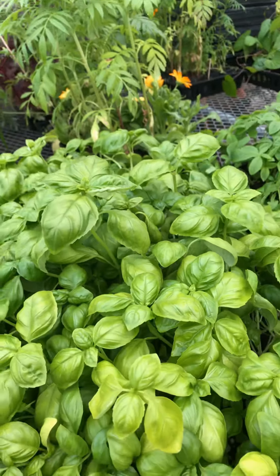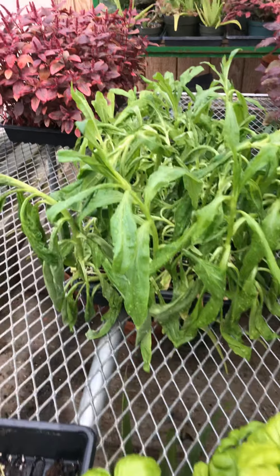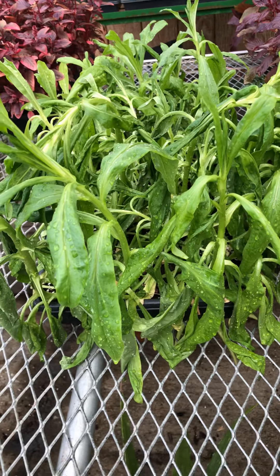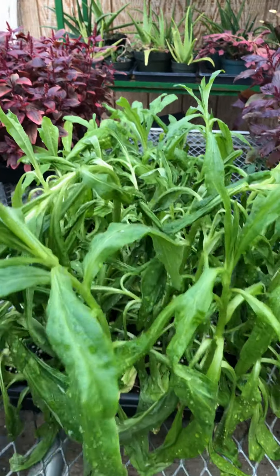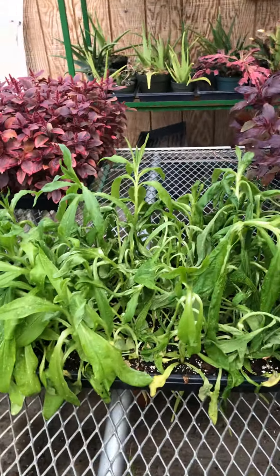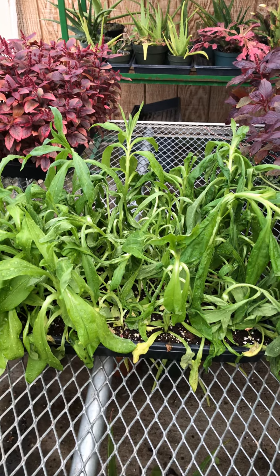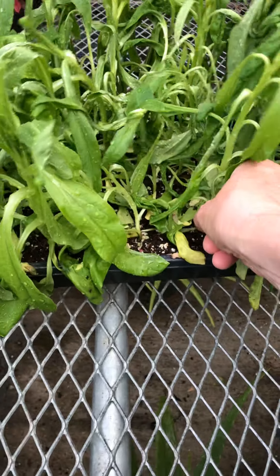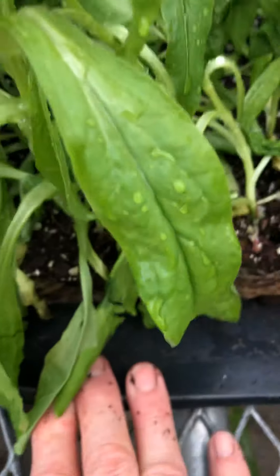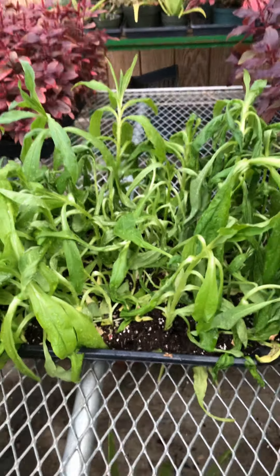It's really important that we start moving things out of here. A couple of problems that start popping up this time of year. This tray of straw flowers — I grow these every year to put out by the rail garden over by the softball field and the barn. These really got wiped out, super dry. They'll come back — I just barely watered them — but look at how terrible they look. I watered these yesterday before I left school at 2:30 and it's about 2:30 right now, so in just a day's time that's how dried out they get. That's because the root systems — look at the roots on this whole flat — it just needs to get transplanted. There are probably about 50 straw flowers and up until now they've been just fine growing in that pot.